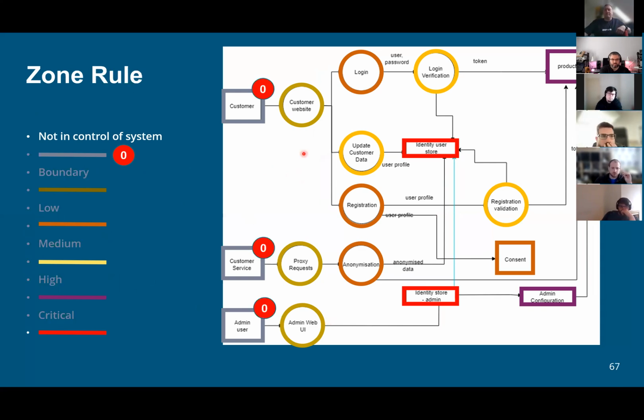Not in control of the system. Can anyone tell me what not in control of the system would mean for you guys with any generic endpoints? Oh, just someone using one of our bots, like the communication we get. Someone types in hi. Yep, exactly. External actors. Anybody interacting with the system that doesn't have any control.